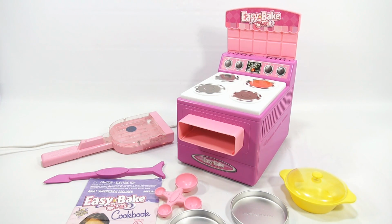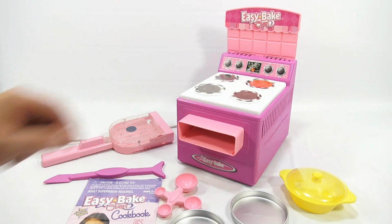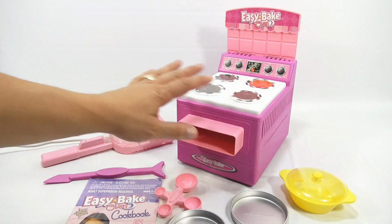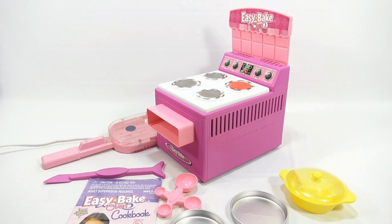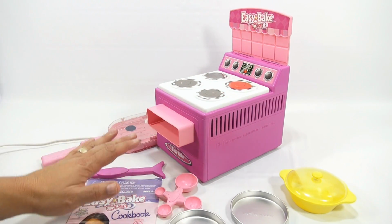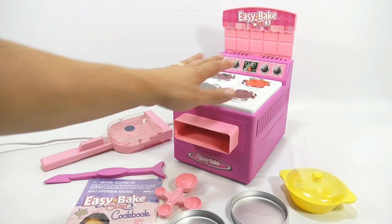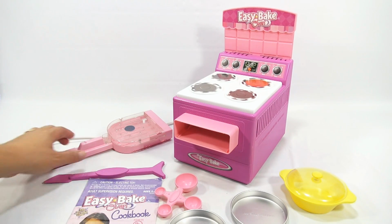Right now the light is on. If you look right here by the 1232, I can unplug it and that light goes off. So that's telling you that the oven is on, and it's a completely different look than previous ovens. Here, look at it from the side. Now the pan doesn't actually slide all the way through like all the other ovens. It really just sits in the oven, and this special pan grabber pulls it out.